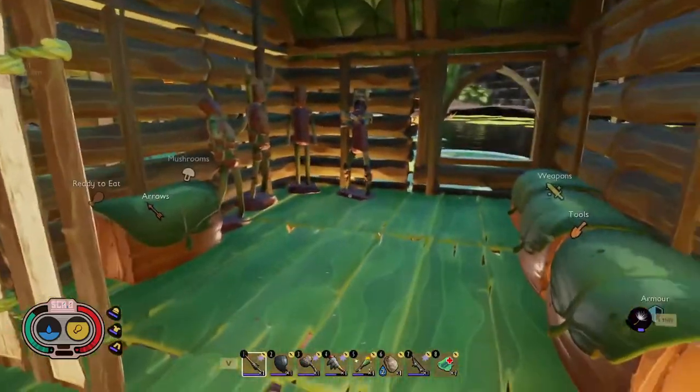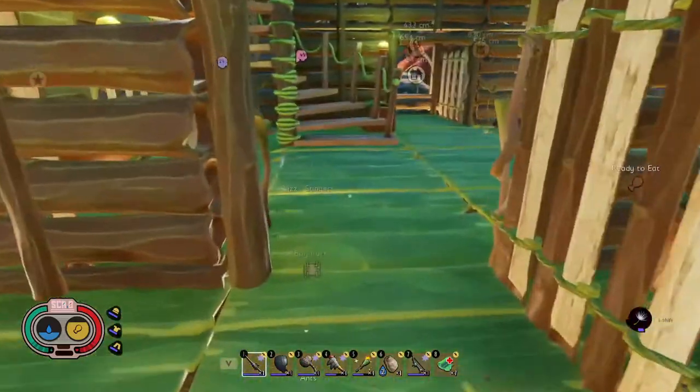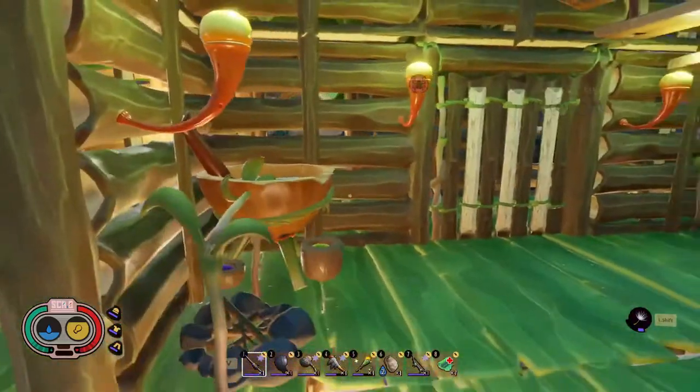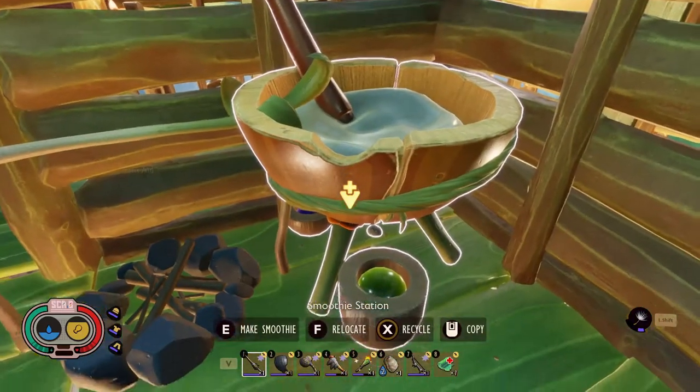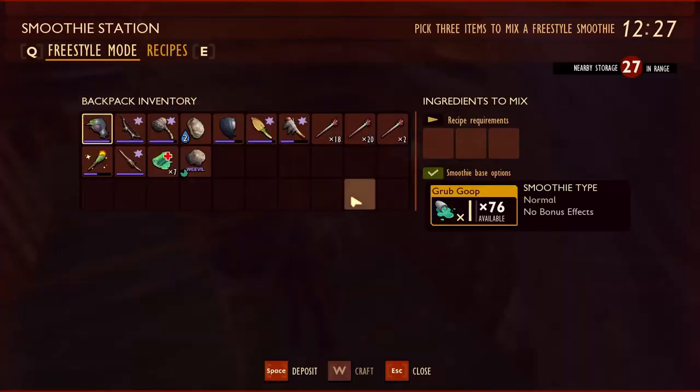If we go upstairs, we've got the armor and weapons area. Then you have the kitchen. And now we built these little... Sorry. What? Which is outside trying to get a bee.